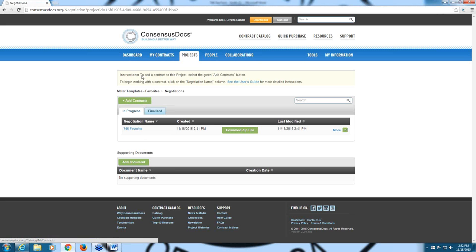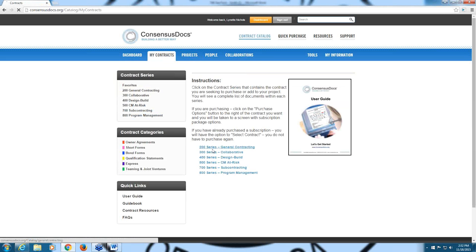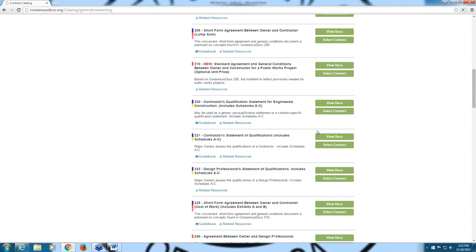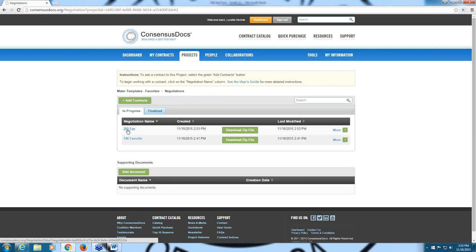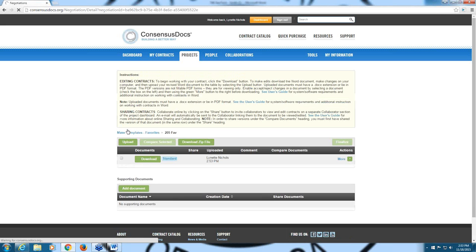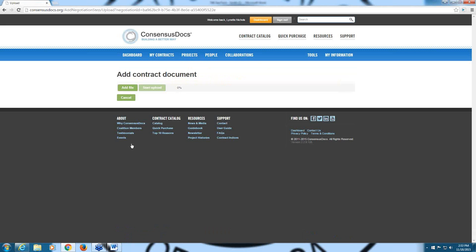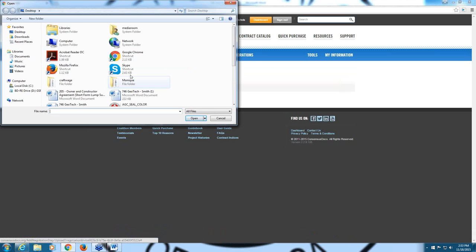So for here, if we wanted to add another contract, and let's say it was at 205, we would go here. And this is just how you start a contract. Let's say you already have the template and all the information set. However, our system requires you to select a contract in order to start a new negotiation. So this is our 205, and we're going to save it in our Master Template Favorites, and then upload it because we already have the file on our computer.